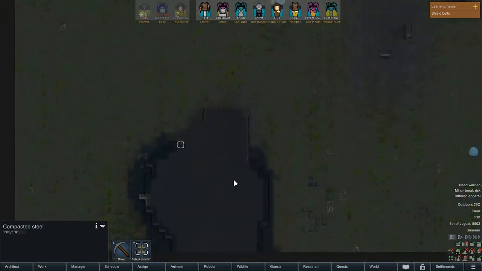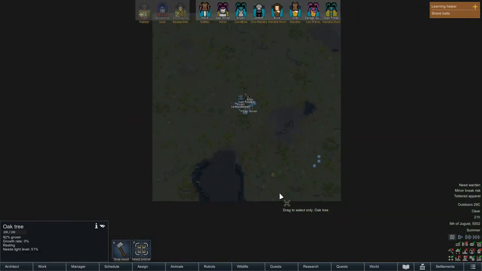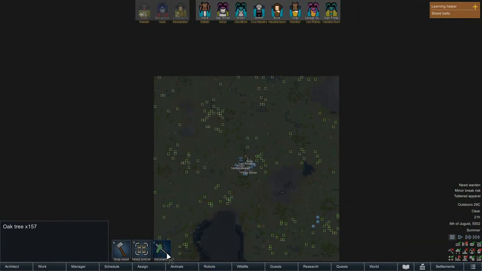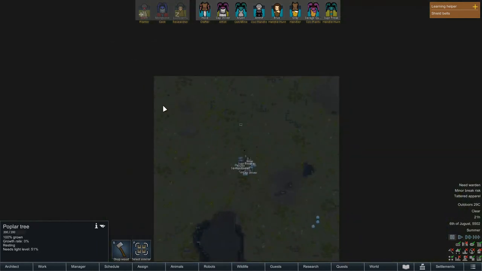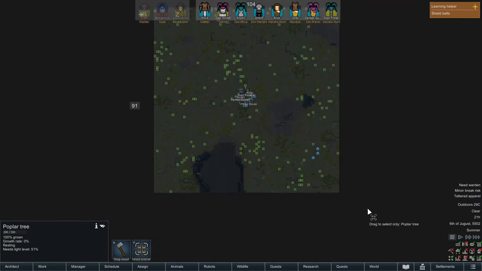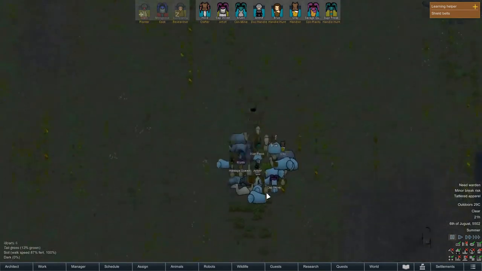Well, we did well. We only got this tiny little bit of land here. We are going to select every single one of these, and we're gonna chop that wood. Now all the poplar trees. And we're going to chop that wood. And that's, like, literally all I want you guys to do.